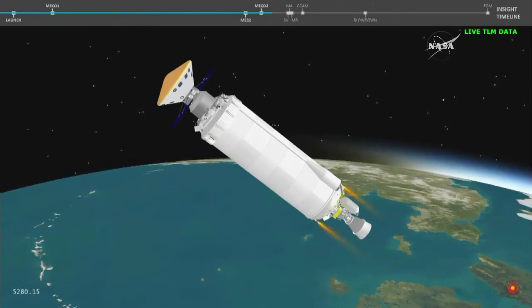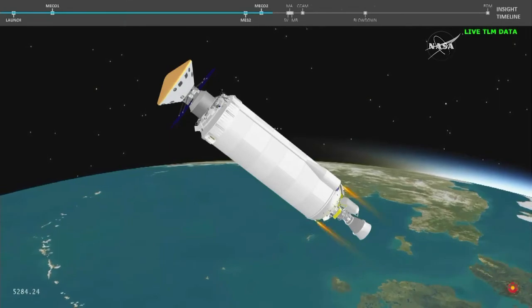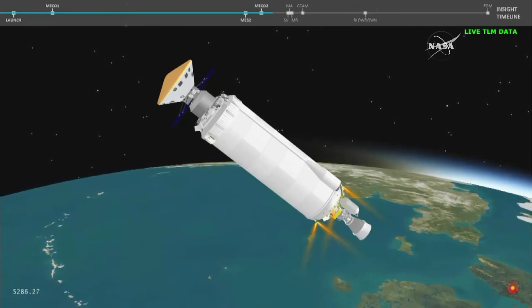And from Mission Director Center, we're in about a 9-minute coast phase before spacecraft separation. And I'm joined right now by Bruce Banerdt of NASA's Jet Propulsion Laboratory. Bruce, can you tell me a little bit about the InSight mission and what your role is with this? Well, I'm the principal investigator of the mission. I'm sort of in charge of the overall success, the scientific success of the mission.